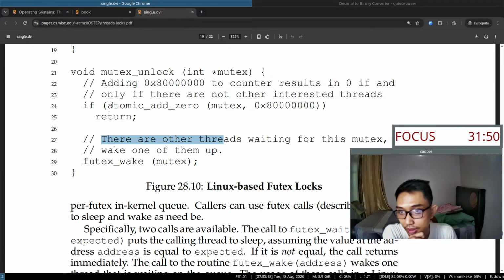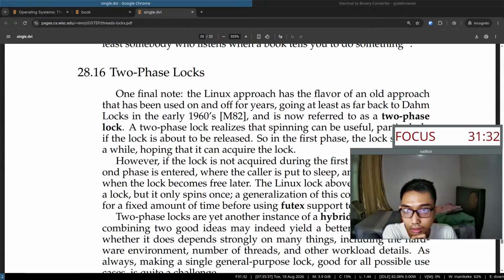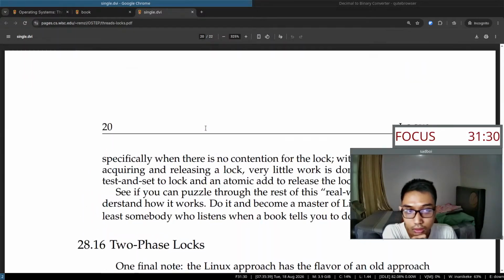I assume this will turn into 1 if there are no waiters, so that we immediately return, right? Let me check again.